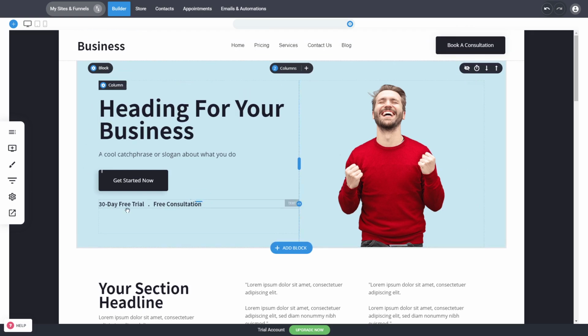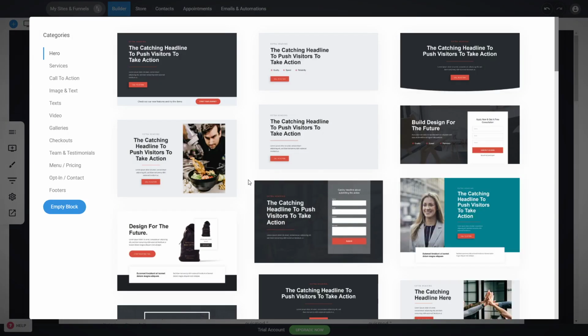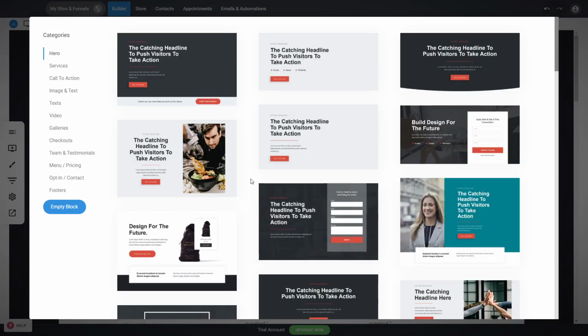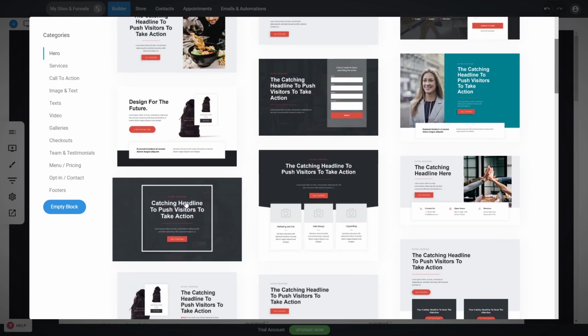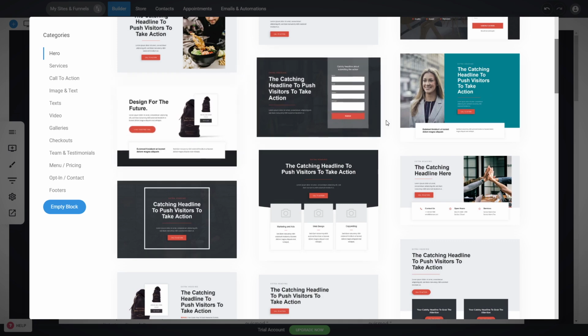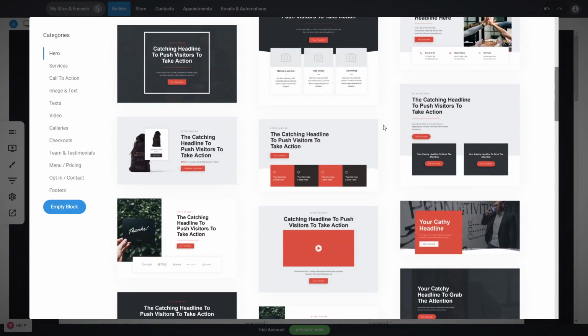So we have a top section, and this is a very standard look for such a section. But if you don't like it, and you want to make something different, you can absolutely do that. When you click on add block between two sections, you see all sorts of different designs that we already made for you. You don't have to build those things. They're already made and designed, and they look awesome. So just use them and slightly modify them. Here you have all sorts of different options, so just pick the one that suits what you're trying to say.